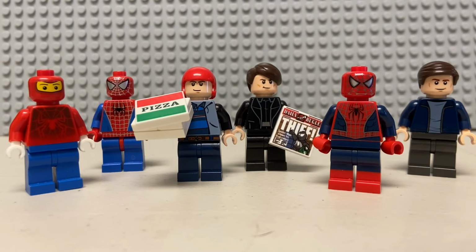Moving on to Peter 2, aka Tobey Maguire Spider-Man. On the left, I have 2 official figures from the 2003 sets, which I'm so happy to have in my collection. And then we have Pizza Time Parker and Bully Maguire. And then just the standard one from the No Way Home set. And then finally, at the end, we have the youth pastor Spider-Man, or the civilian look for the older Tobey Maguire.